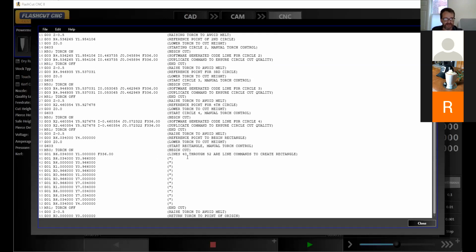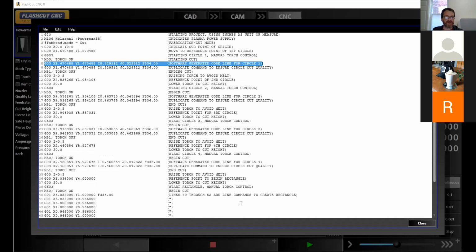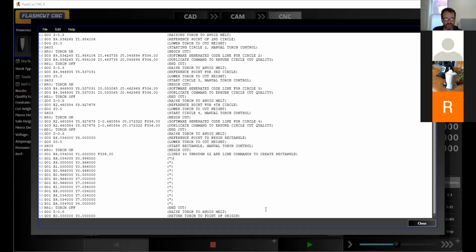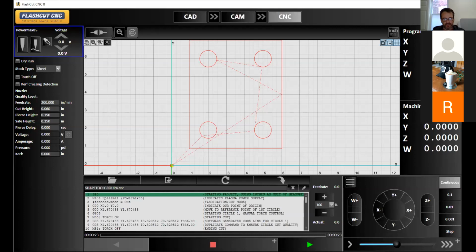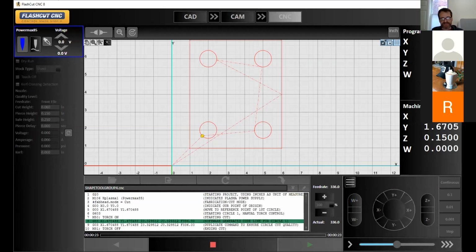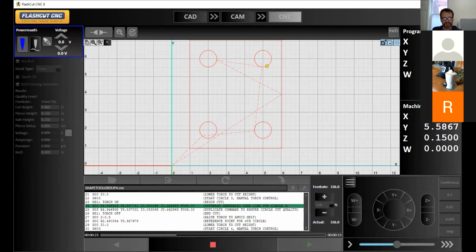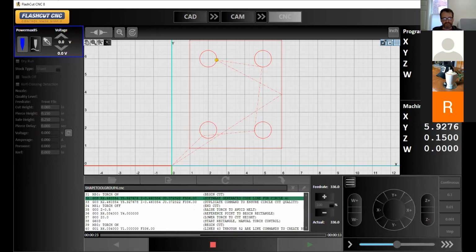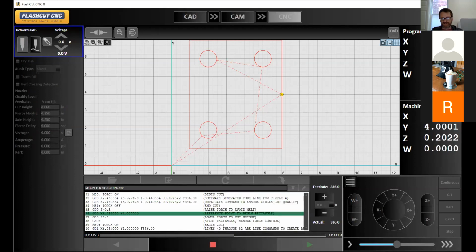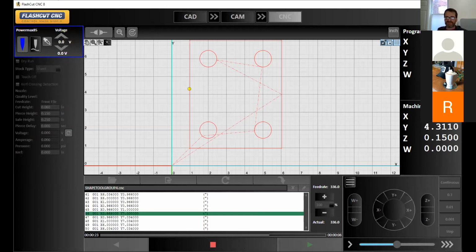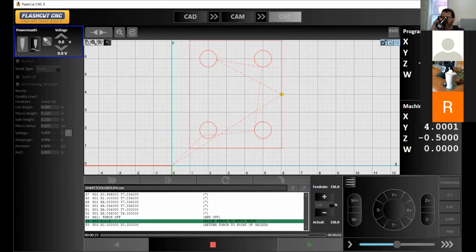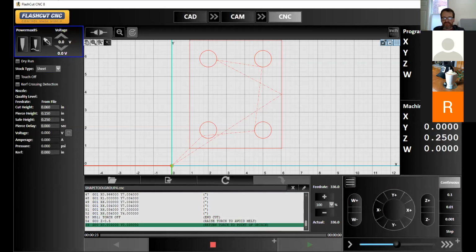And down lines 40 through 52 are the commands to create the rectangle. So it's a pretty standard G code that we would normally do. I just have put the definitions in with it. Okay, we're going to go ahead and hit play. I have the speed set really high to save time. As you can see, it moves to the middle of the right line, which just seems crazy to me. Okay, so pretty cut and dry.